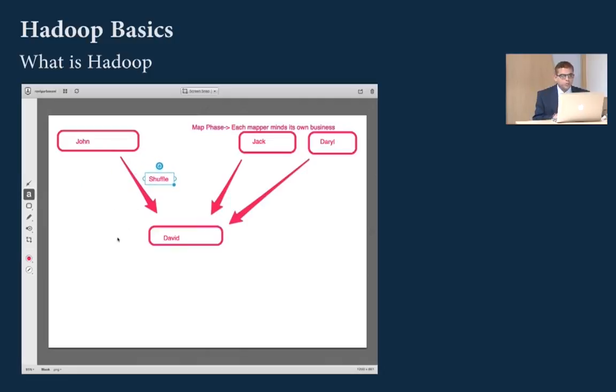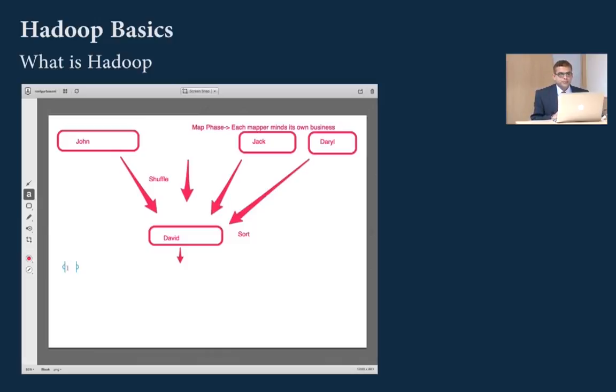Now, all the output is with David. Before David starts doing anything, David will group it together, and that phase is called sort. What exactly is sort? The next example will cover that. And finally, David will give the output. So in a nutshell, so far, MapReduce looks to be some way of divide and conquer. In the next example, we'll get more clarity, so watch out for it.